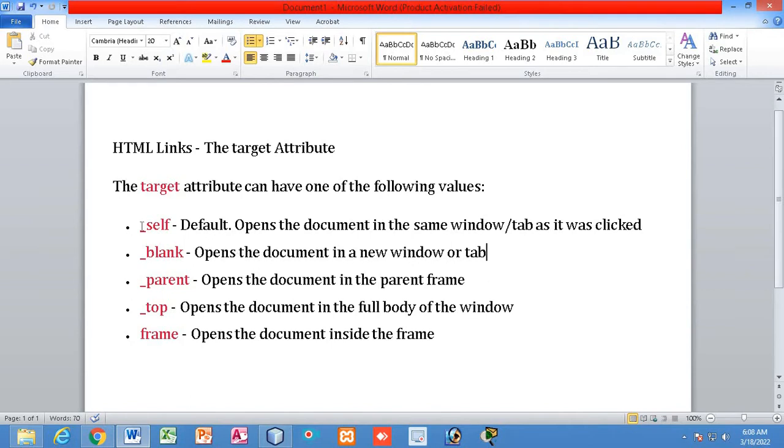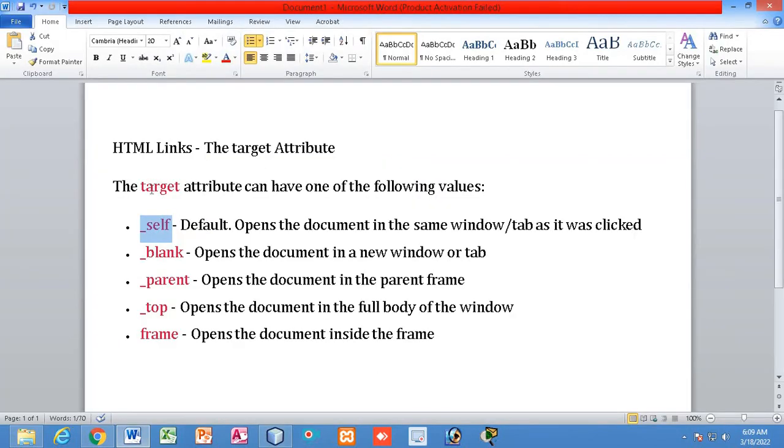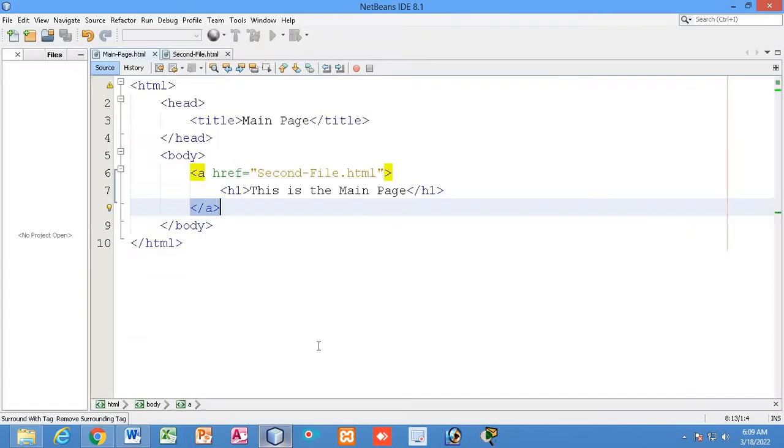Let me start with self. Here in the main page, this is the anchor tag. I will add another attribute, and the attribute name will be target. Let me show you.